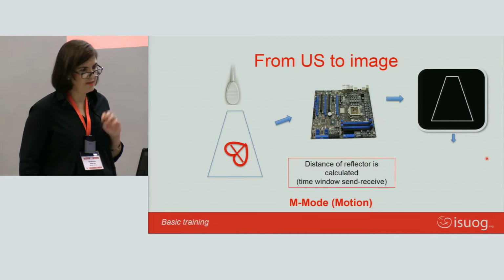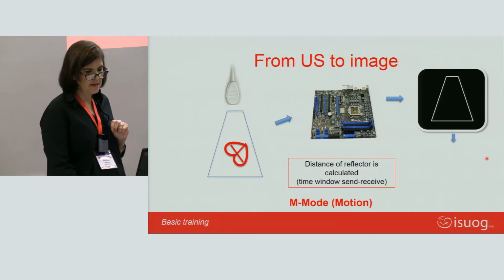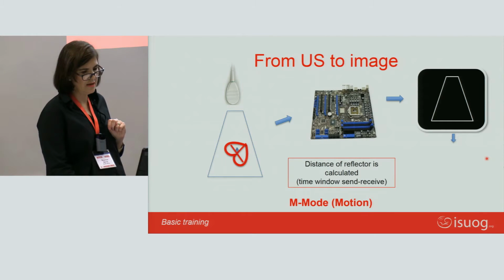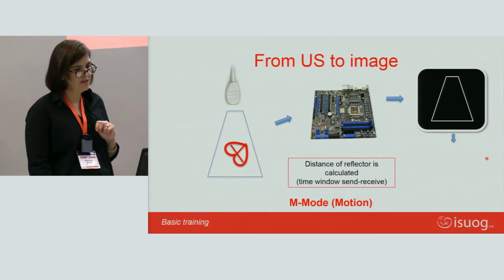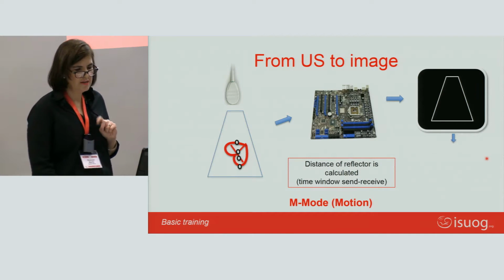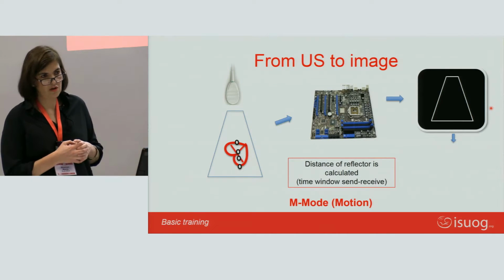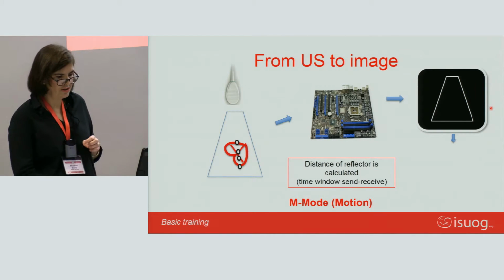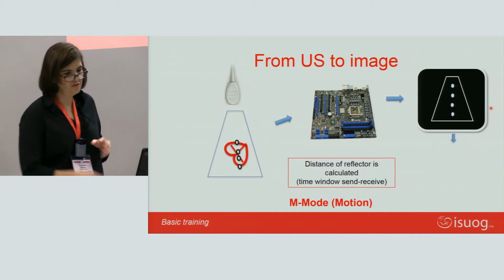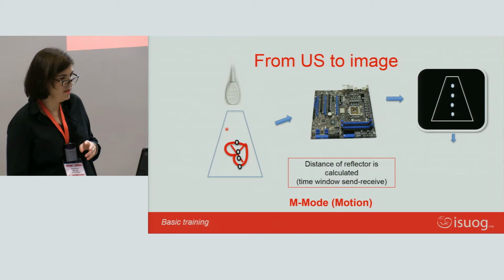What is M mode? There's another button on your machine called M mode. And the difference between M mode and B mode scanning is that with M mode, a single beam is being sent and received in a single line. So when you switch on your M mode, a single beam is sent down into a moving structure such as the heart. And M mode we use mostly in scanning the heart. And that is depicted as dots on your ultrasound machine from the different reflectors within the heart.